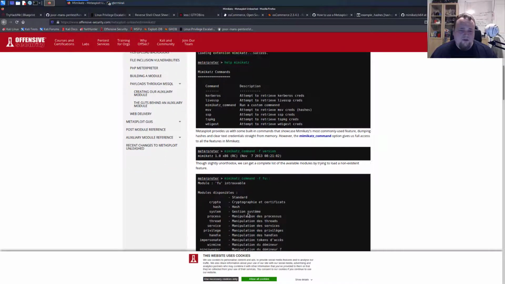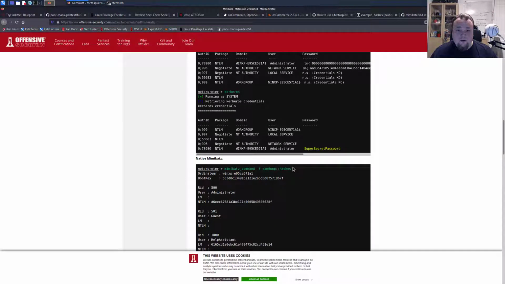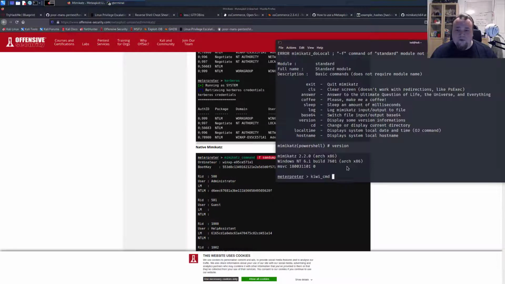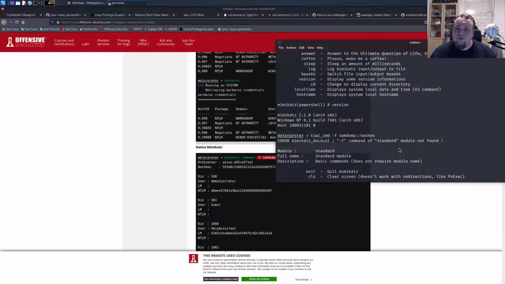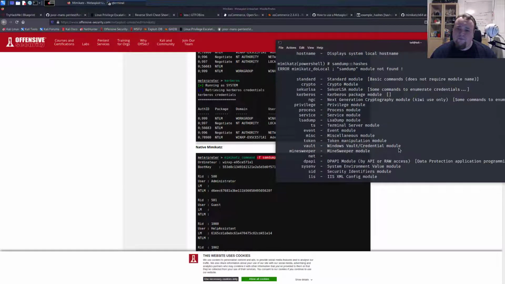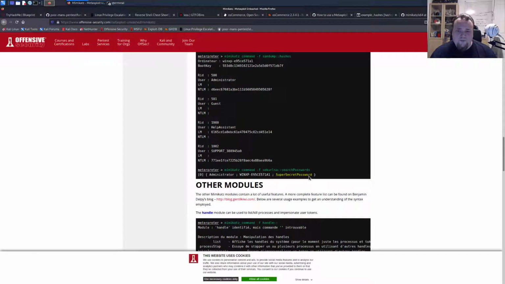Then we could do stuff like, let's see, you can probably do it like this, I assume. The LSA dump is probably the one we want to use. Is that an actual command?